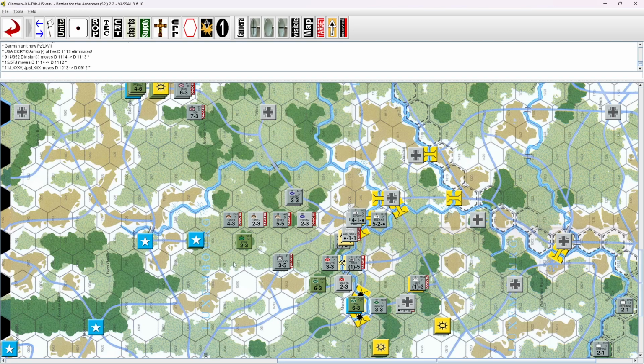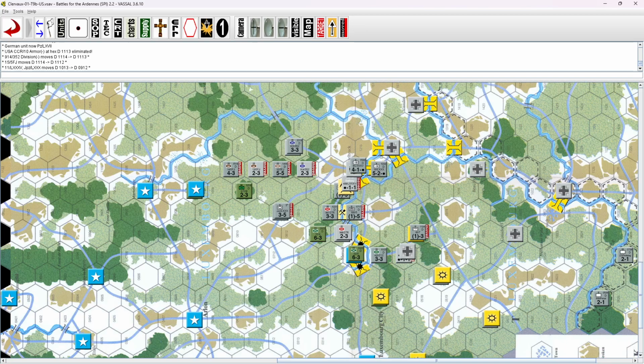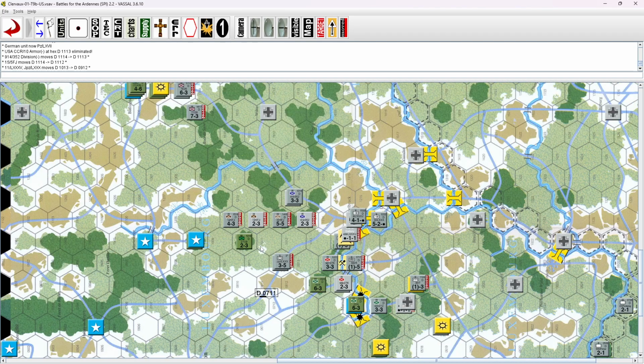So they are coming up here. I think the U.S. reinforcements are going to have to put this fire out because he can go right up this road. But they're in position to stop him. Didn't use 1, 2, 3. Well, I didn't need it.